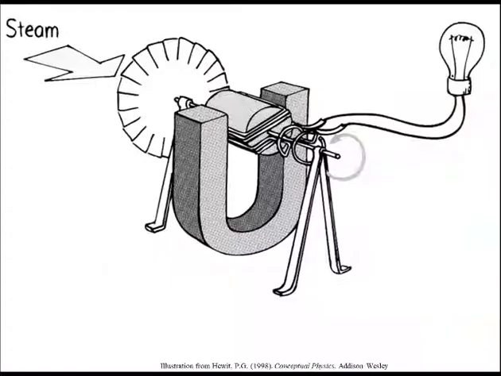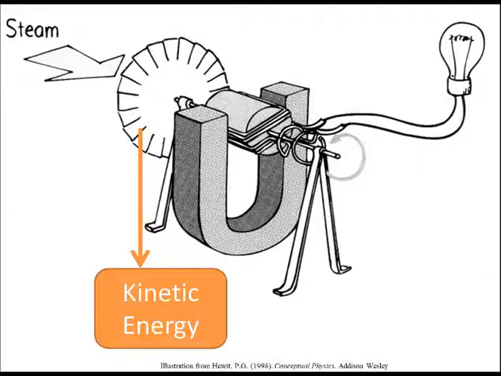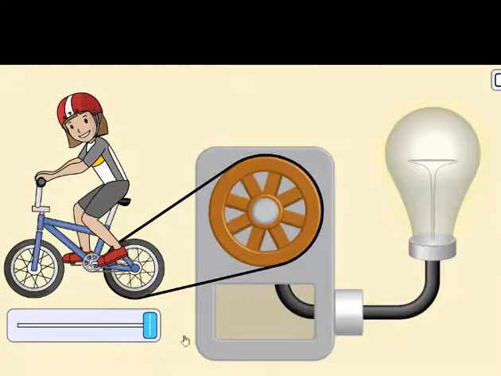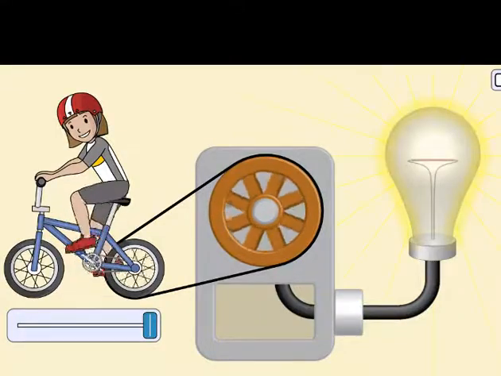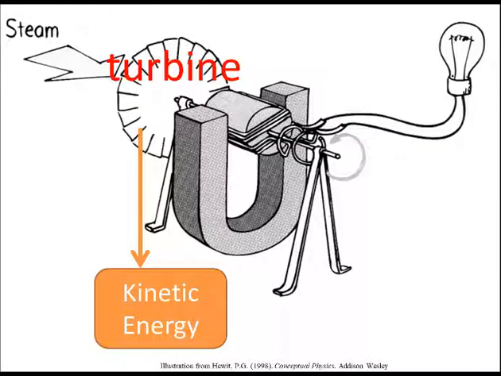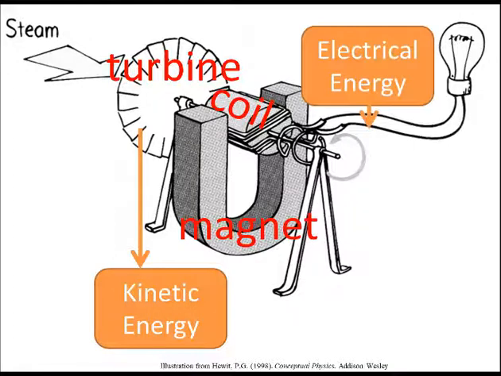In a dynamo or generator, there is some kind of mechanical input, some input of kinetic energy. This might be steam rising and spinning a turbine, or in the case of a bicycle dynamo which powers a bicycle headlamp, it might be your feet pushing on the pedals which turn the wheels, which turn the coil of the dynamo. The kinetic energy is inputted and it rotates a coil that is within a magnetic field. And as that happens, electricity is generated because the coil experiences a change in magnetic field. And this process converts kinetic to electrical potential energy.